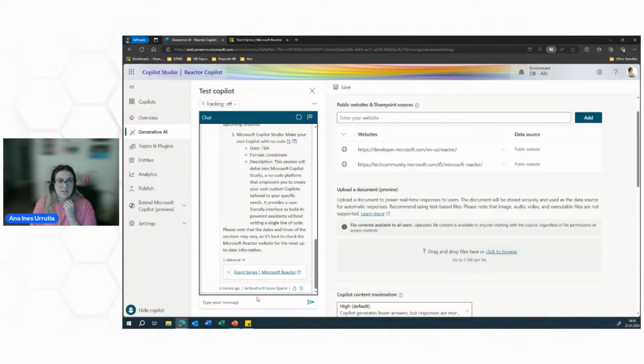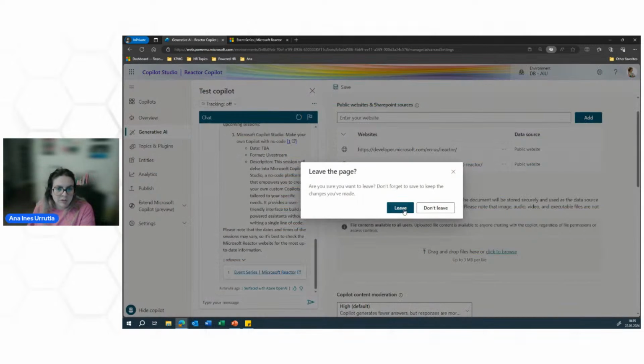That means that there will be generation of content from the content that we provided. So it's very important to keep an eye on what is created, mainly if we're using Copilot for service, like customer service, because we don't want to have an angry client speaking to a bot and then not getting the right answer, but getting something that is completely not real. So yeah, this is basically it.